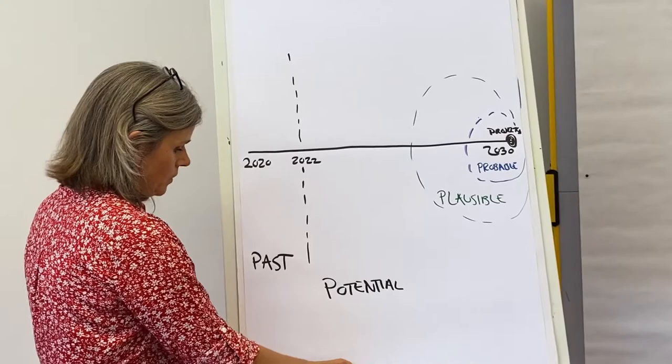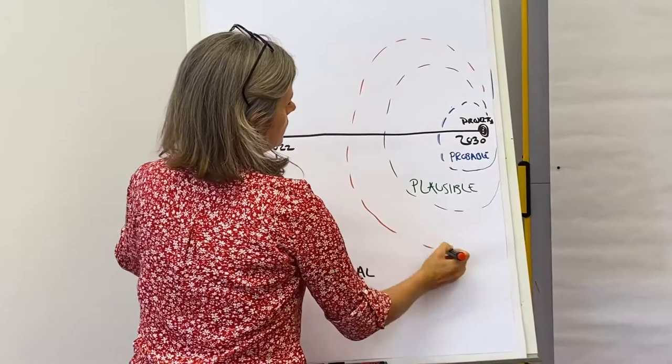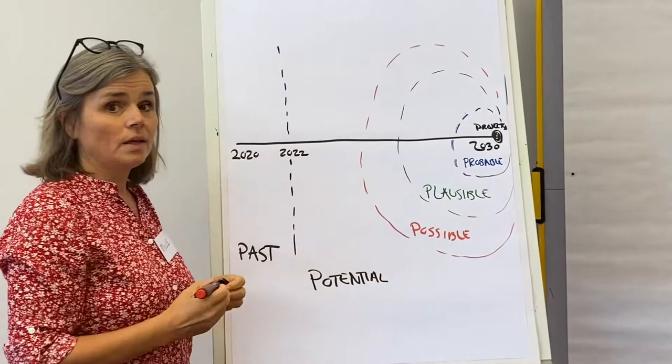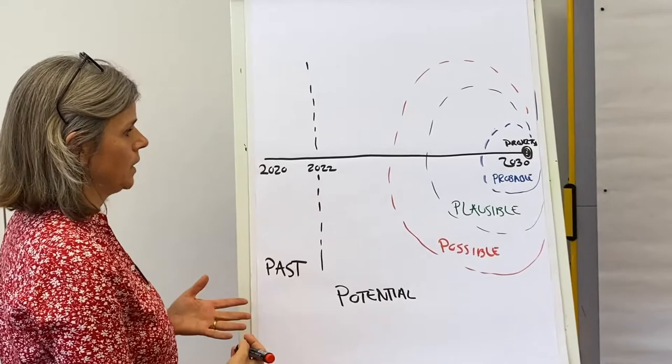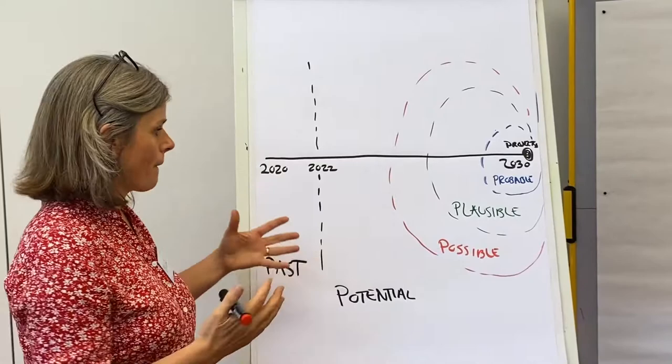And the space beyond the plausible is, there's a greater space here, actually, of what is possible. That we don't believe today that that's possible, but we'll know with future knowledge that it was possible. And there are many things that we can think of that we didn't expect to happen, or that we didn't think could happen, and they happened anyway. So that's the space of the possible. So there simply is a greater space than we can imagine today.